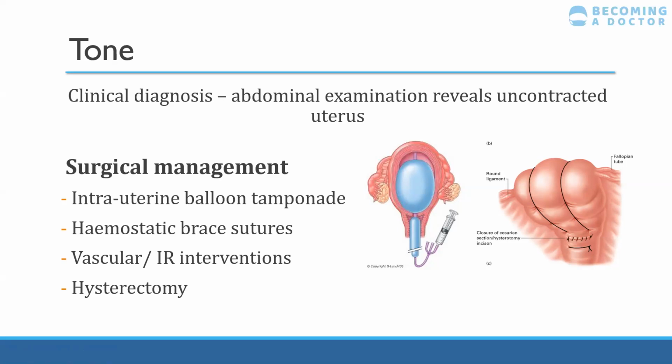If that didn't work, you might call in vascular surgeons or IR, and they might either ligate or embolize the arteries. So you'd usually start with the uterine arteries, one side and then both sides. And basically you would get more and more higher up ligation or embolization to see if you can stop the bleeding. And then your last resort is usually a hysterectomy, an emergency hysterectomy. And that's if everything else has failed.